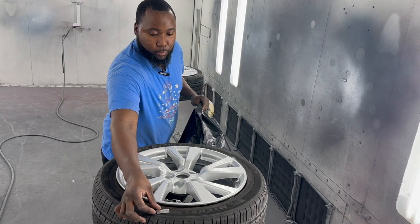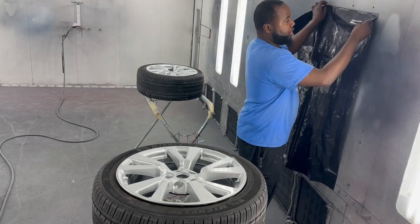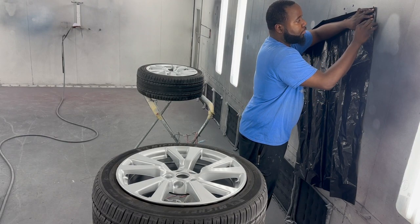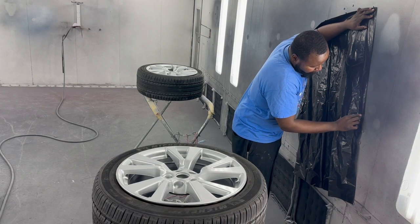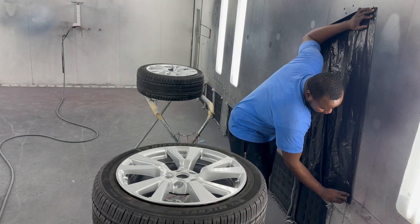You want to open it up as wide as possible. So you come on one side of it and literally just cut that edge off. That's all you want to do, is cut the edge off. When you cut the edge off, it opens it up and just makes it wider and gives you plenty of room to do what you need to do.